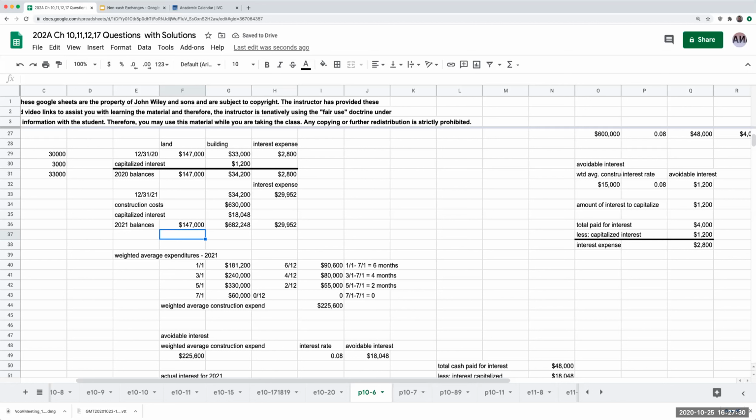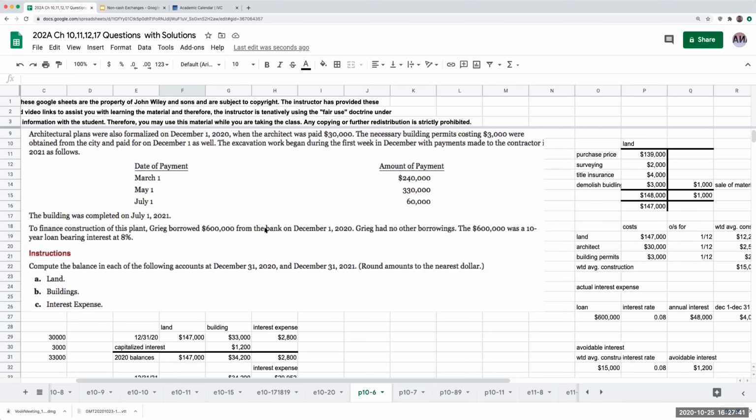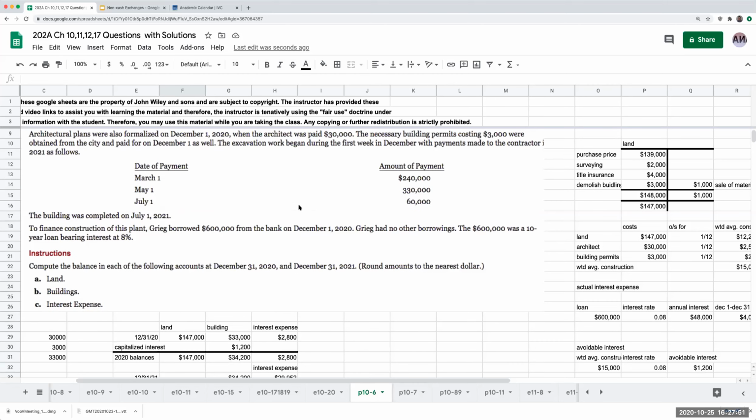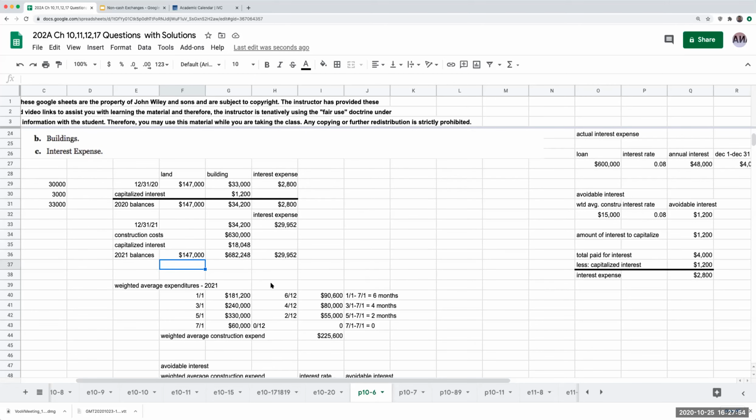So that's how, in terms of looking at problem 10-6, that's the problem walkthrough. This is a very hard question. The thing that threw me, and this is the second video that I made of this, what got me screwed up was this part here, because they finished the building. I would say, oh, this is going to be the full year, but no, it's only during the months of the construction.